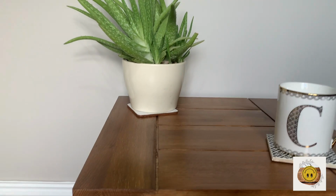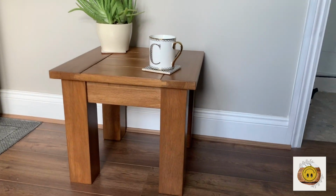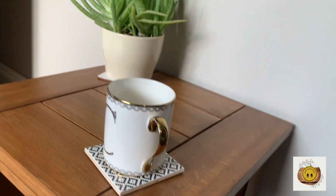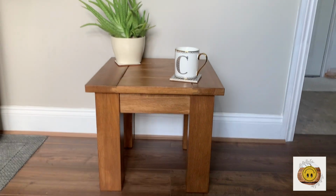Here she is staged. Look at that. I really have put a lot of effort into that. I'm going to put her up for £80. If that doesn't sell, I'll go down. But if you've got a little table like this at home, it's really quite simple to give it a little bit of TLC. So if you do, then yeah, let me know.